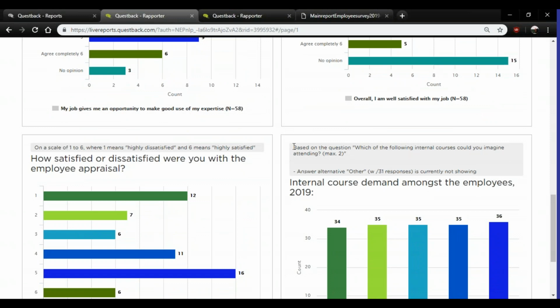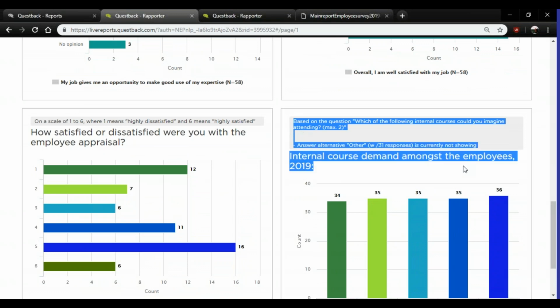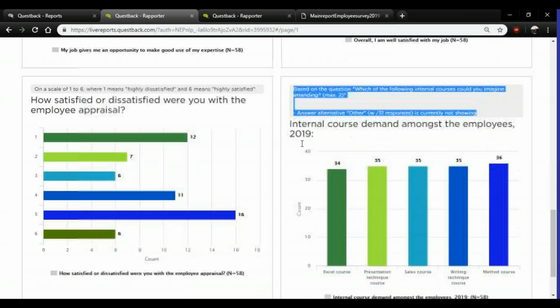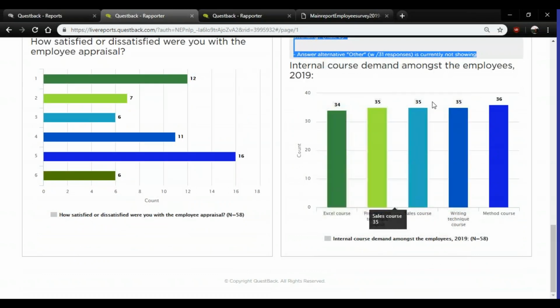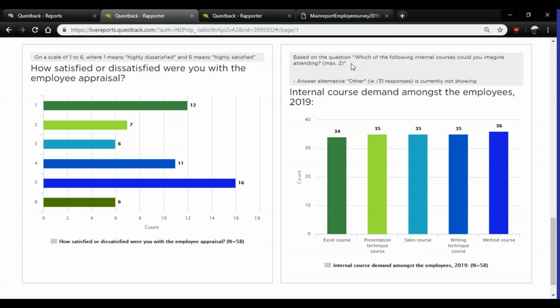And here you can see my additional text to the question that I modified a bit. So it's the internal course demand amongst the employees 2019 graph, and I can see what this question is based on. Which of the following internal courses could you imagine attending?